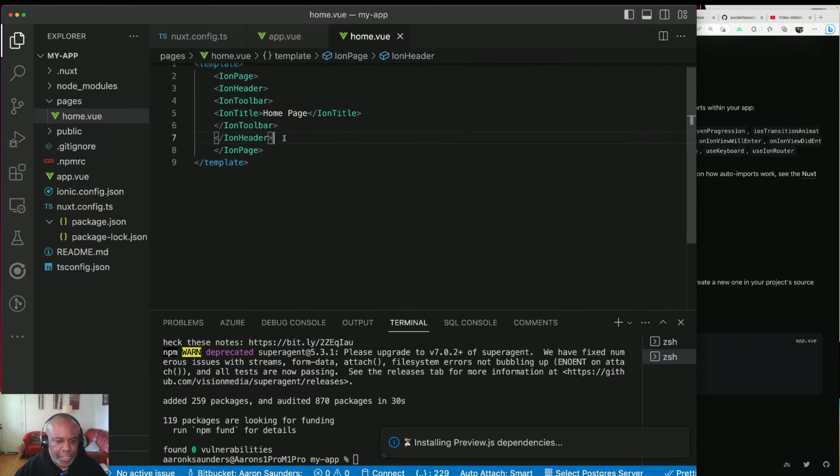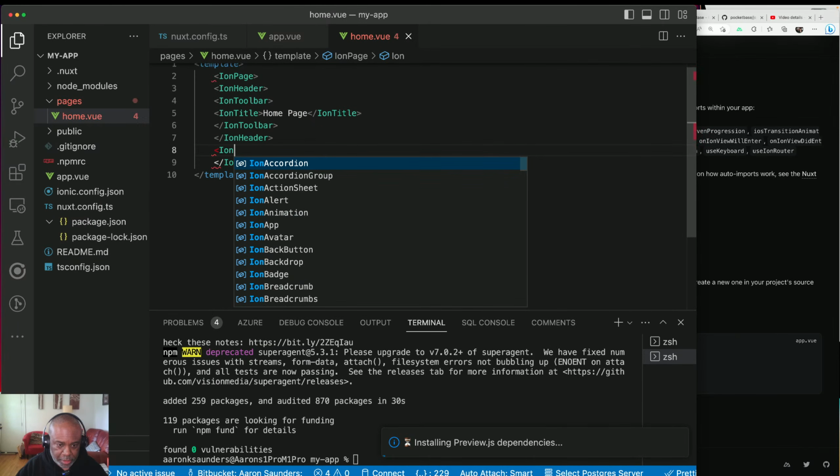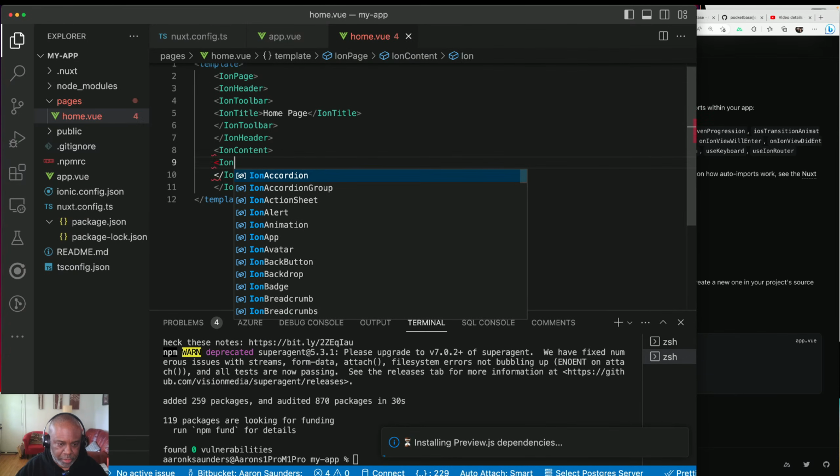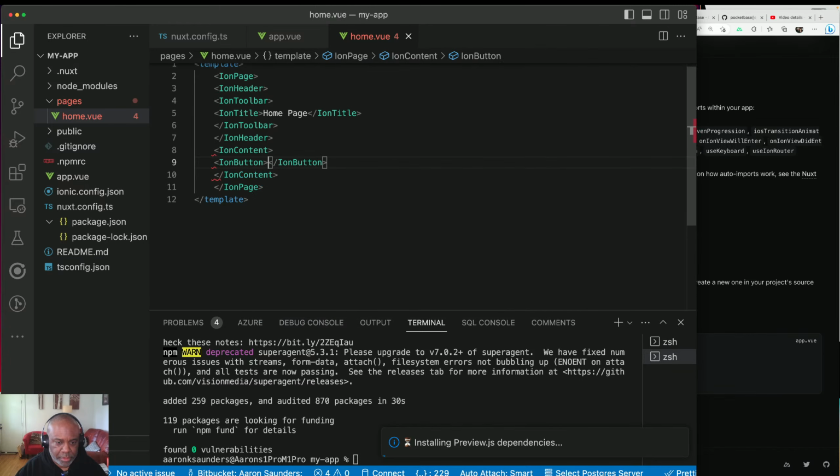And then after the header is your ion-content. And then you put whatever you want in here. We'll just start with the button, ion-button.